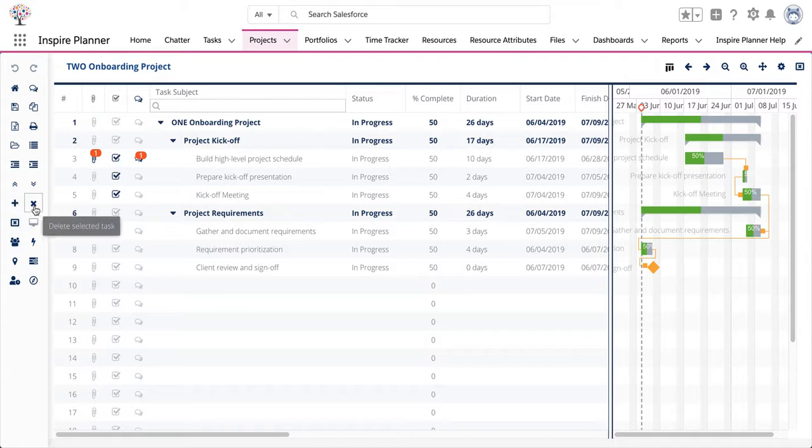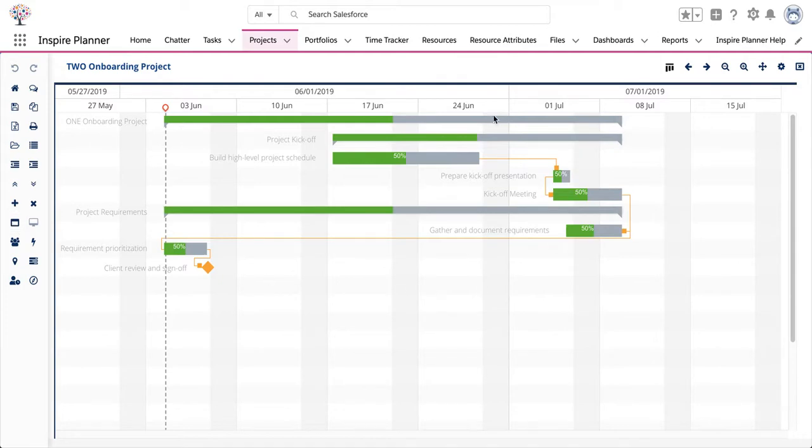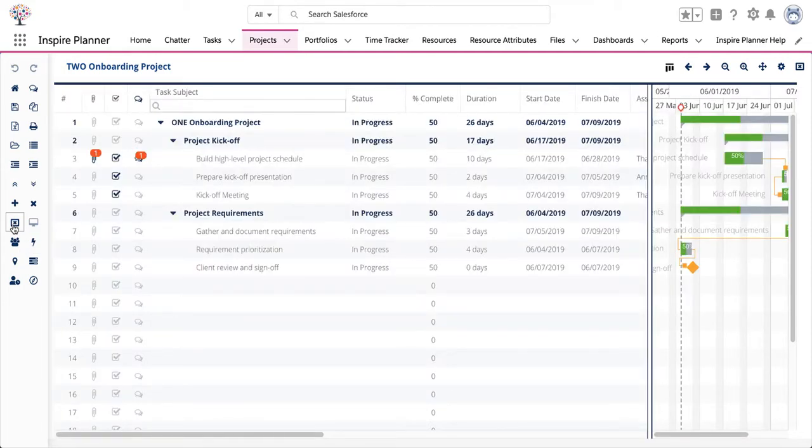The plus icon allows you to insert a new task, while the X allows you to delete a task. The next icon allows you to close your project schedule. So if you wanted to see the Gantt chart better, then you can choose to hide the project task list. To show or display the project task list, again, click on the Display Task List icon within the project toolbar on the left.